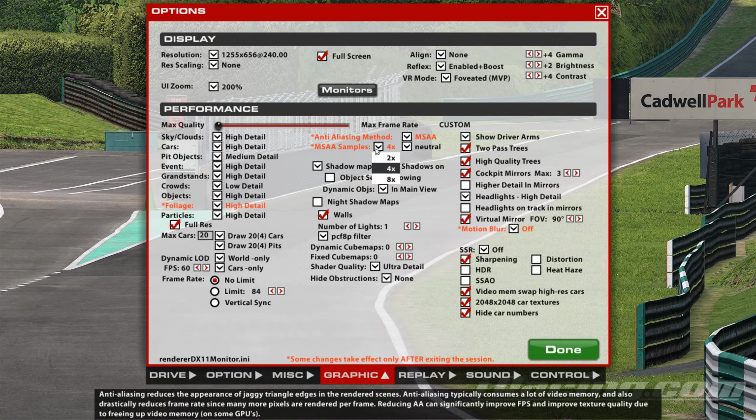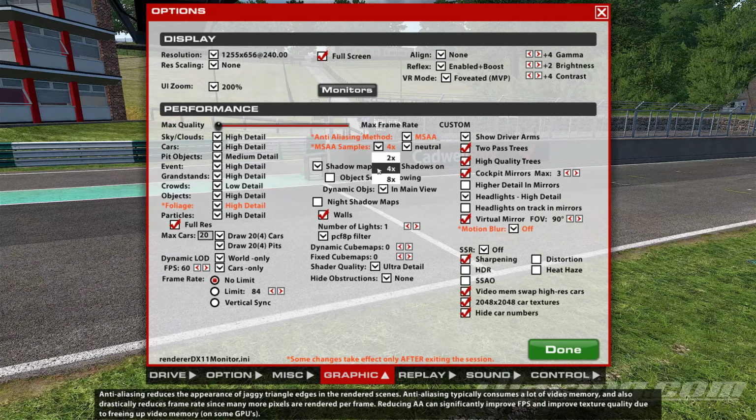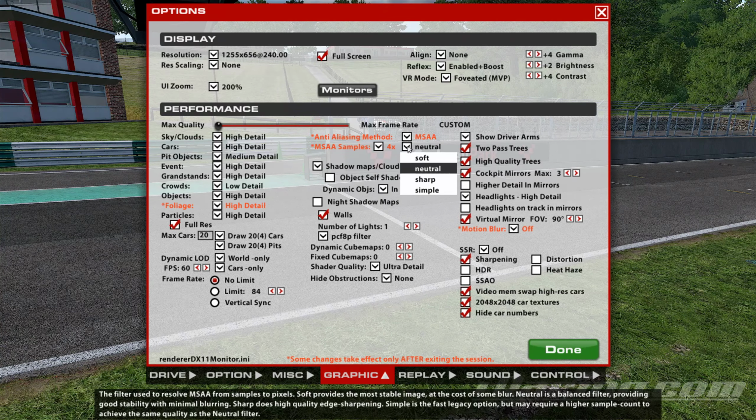Two actually visually is a bit of a hit. It is not as nice as it could be with 2 times. 8 times is really nice, but 8 times is a really big resource eater. 4 times is looking really nice and does not give you that big performance hit. And then you go into the options here: soft, neutral, sharp, simple.